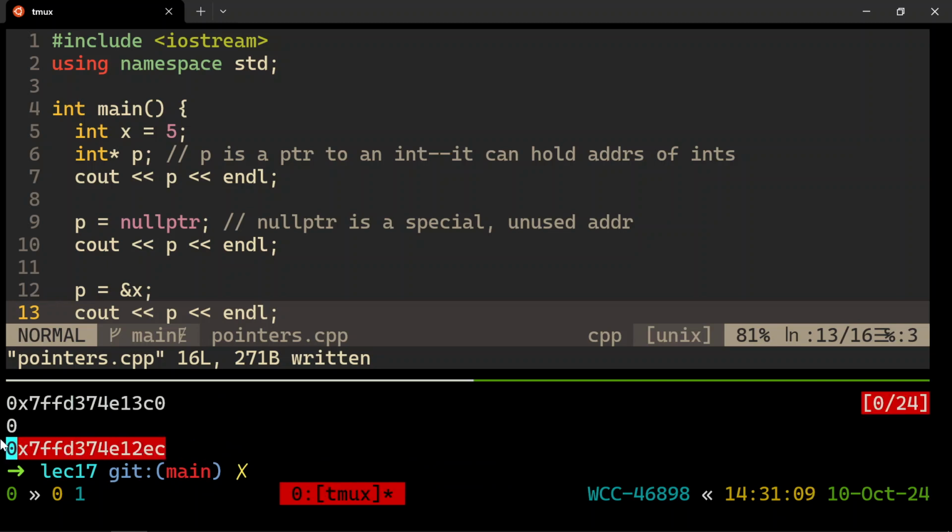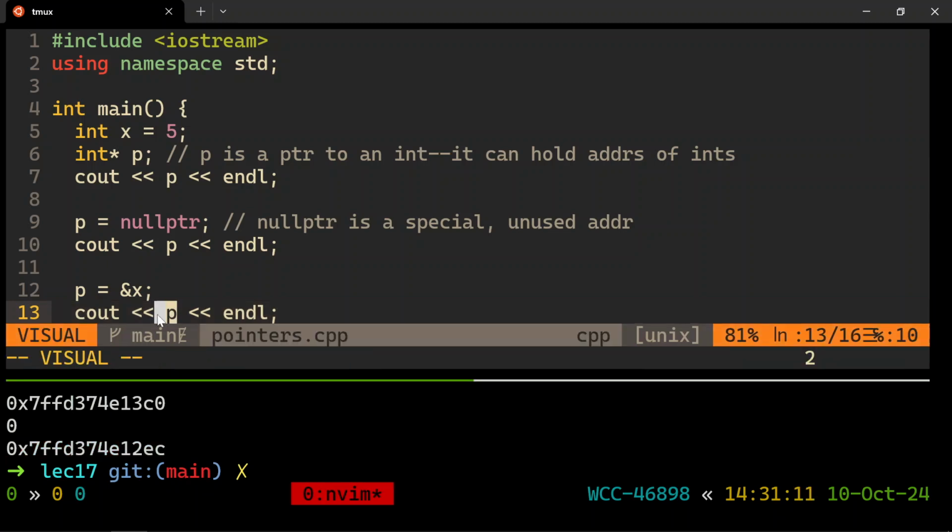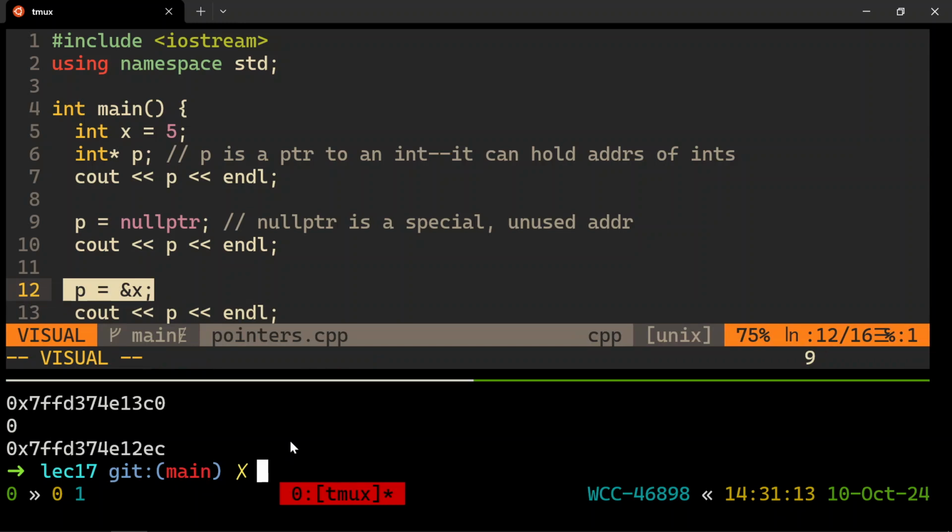So apparently, when I ran the program, that's the address of x, because I printed whatever was in p. If I rerun it, it's going to get loaded in memory in a different place, but x is living in that address for this run of the program. Does that make sense? That's the secret.